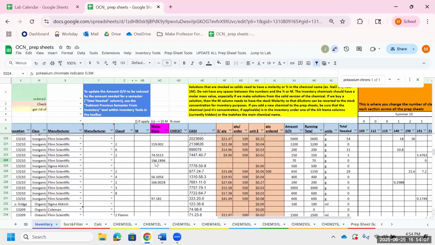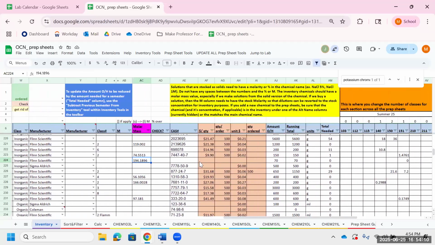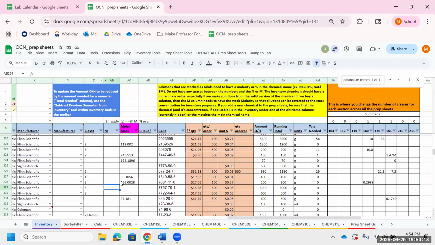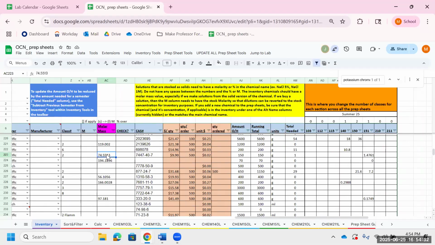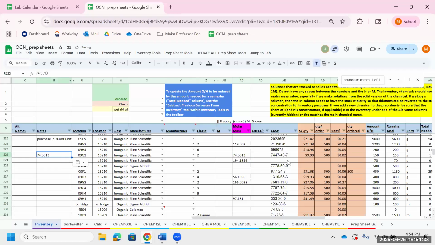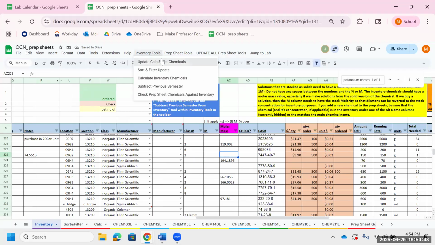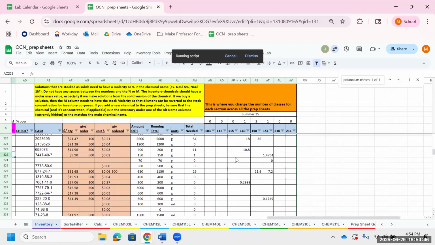Molar mass. It has everything it needs. Or maybe sometimes it just doesn't work on the first try. Nope, it's just not working. All right. Well, what happens if I get rid of this? Say I put it in the notes. Would it break this? It better, or else something's really not working.